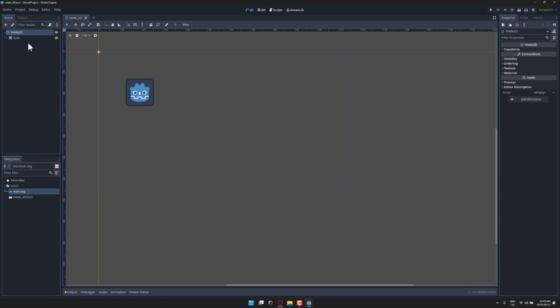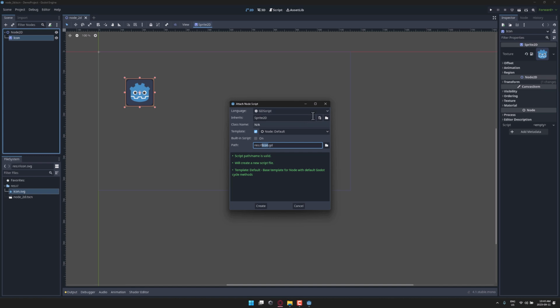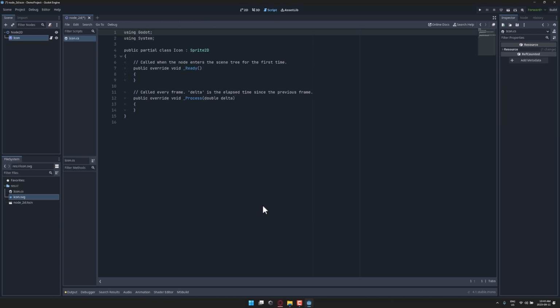And now we're just gonna go ahead, grab this guy, right click it, and we're going to attach a script to it. Make sure that if you're working with C# that you select language as C# like so. By the way, you can mix and match. You can use GDScript if you wish. And otherwise, by the way, if you want to use GDScript in Visual Studio, there is another extension available for Godot. You don't need it to work with C#, so I'm not gonna demonstrate it today. So here we got our simple script attached to our edit like so.